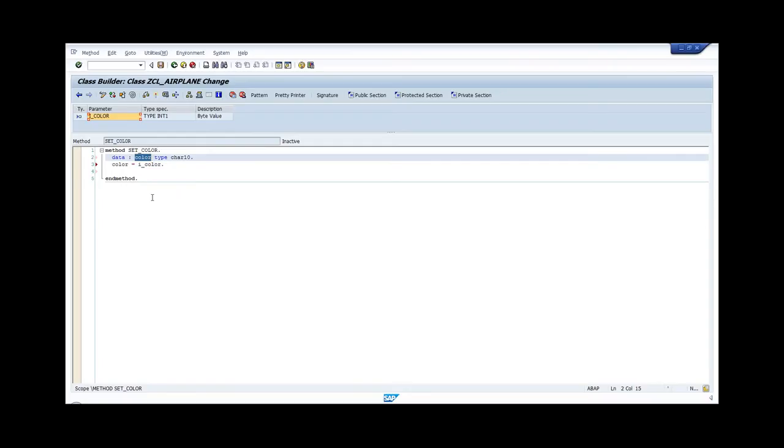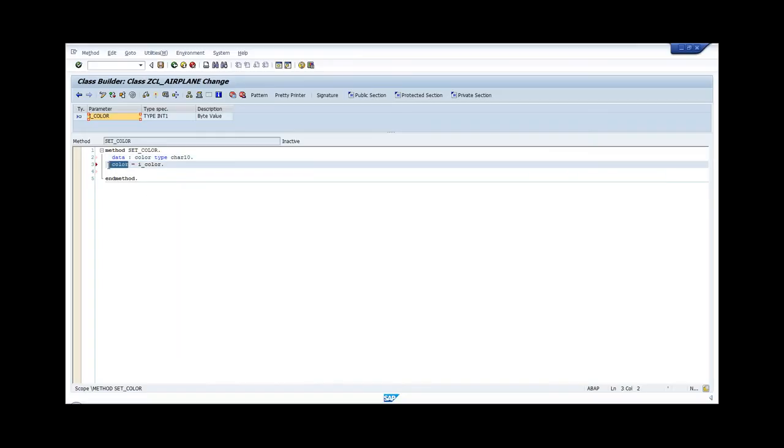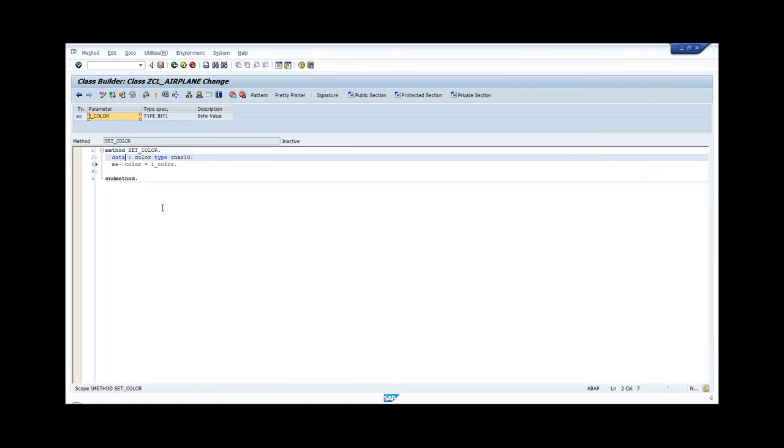So ABAP will get confused whether you want to change the value of your local variable or the class variable. What ABAP will do is always change the value of your local variable, not the class variable. That is why we use these keywords to tell explicitly that I want to work with a class attribute, not with a local variable color.